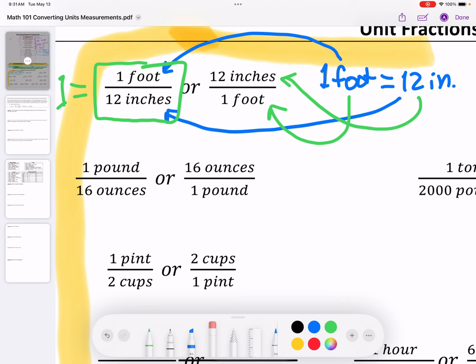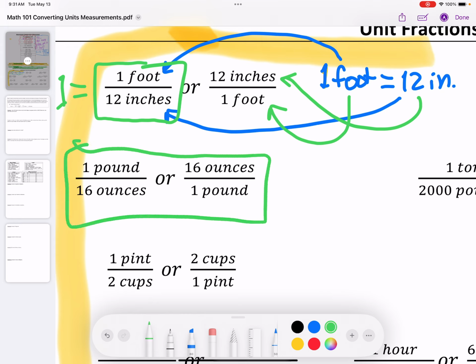So it has to be true, like gallons and quarts, you have to have the same number, that's the conversion rate. So for example, this one down here, 1 pound is 16 ounces. So these are equal things. If someone said, oh, this thing over here weighs 1 pound, and I said it weighs 16 ounces, we're saying the same thing, just using different units. So these unit fractions have to have equal measurements in numerator and denominator.